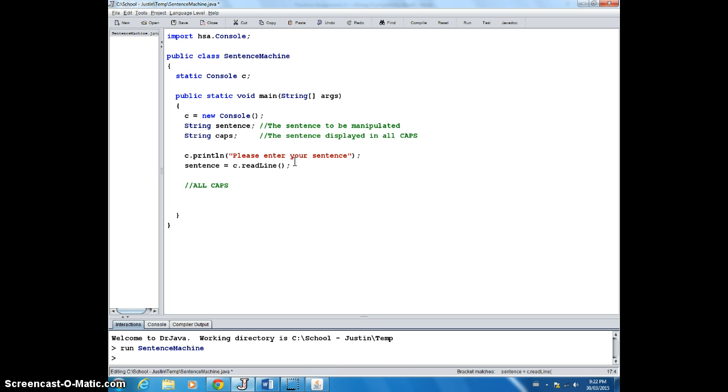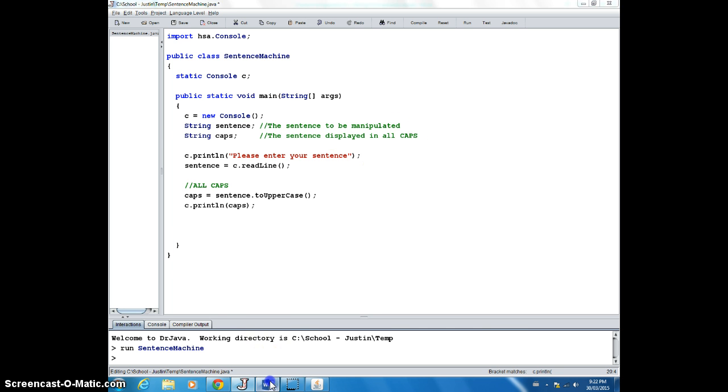And now all I need to do is convert it. So we can do that using the sentence dot toUpperCase method. And this I just remember straight up from the strings video we talked about the other day. Or I could go to the Java docs for String to find a list of all the methods. What this one is going to do is take my sentence, convert it all to uppercase, and then store it and return it back so I can store it in this particular variable. When it does this, it actually leaves my original sentence unchanged, so I don't have to worry that this sentence is now going to be modified. It still stays as the same old sentence. So all I need to do now is print it out, and I've got that displayed all in caps.